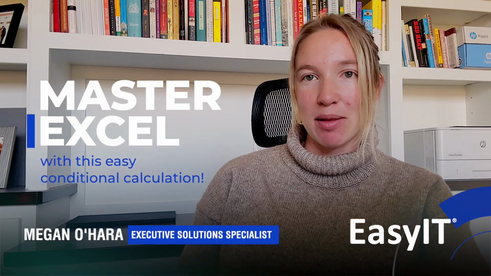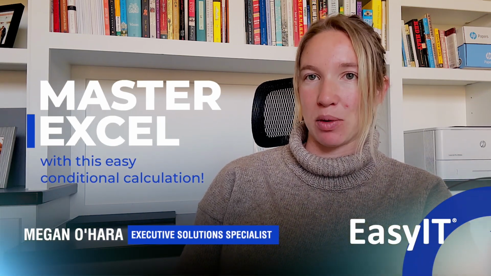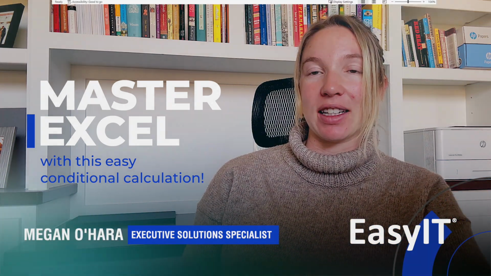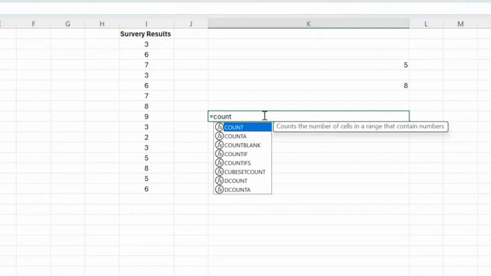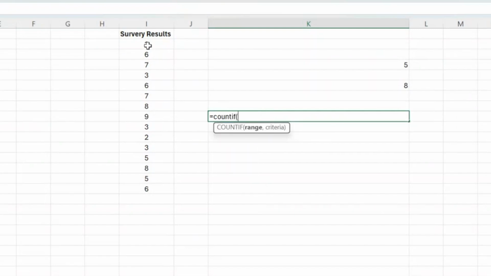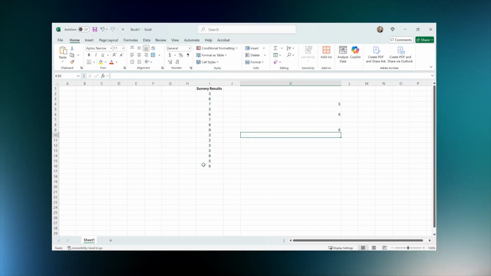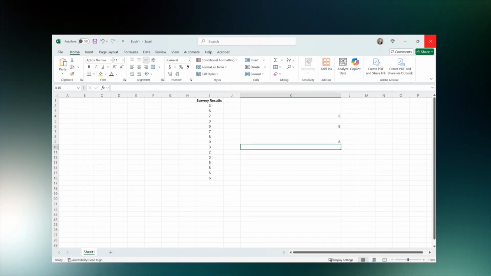On this week's Mondays with Megan, I have another great Excel calculation tip for you. I've been trying to think about which ones are most commonly used, and I think this one will be super helpful. It is the COUNTIF. So you're going to click the equal sign and then COUNTIF and then parentheses, select your range, and then you can put in quotations what the stipulation is. So if you want to count numbers that are greater than 5, then you simply type in ">5" in those quotations and your parentheses and click enter, and it'll tell you how many cells have a value greater than 5 within that column that you selected.